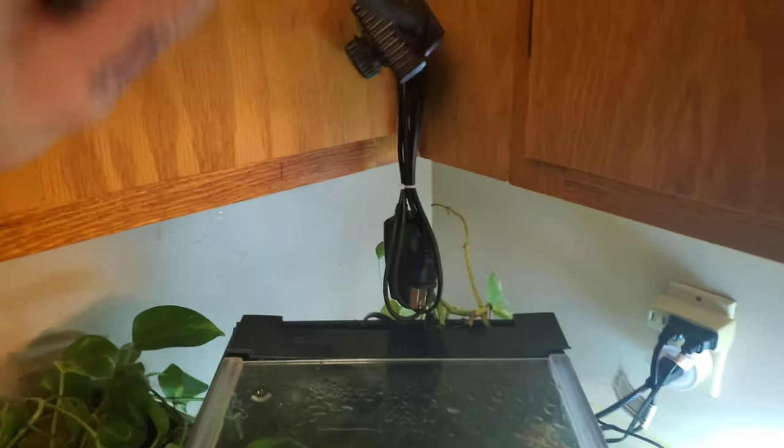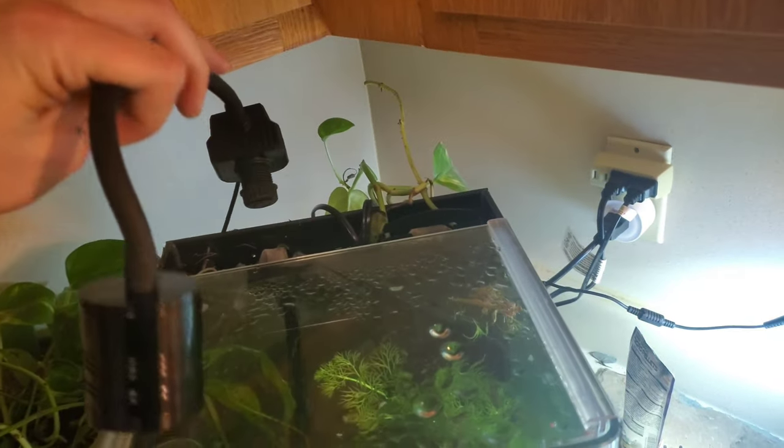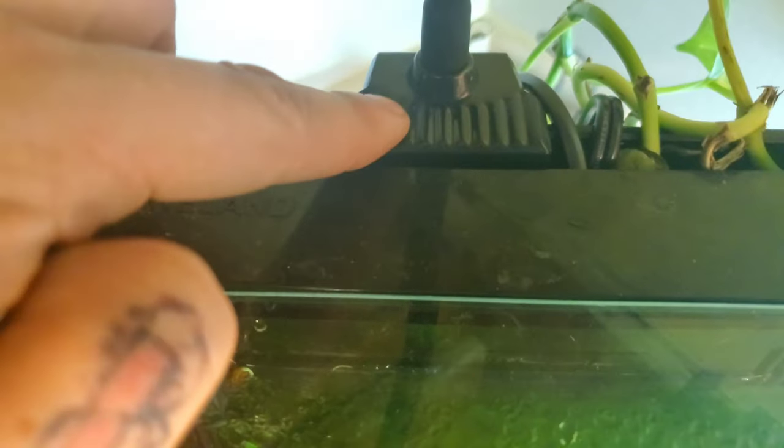I got the Tuna Sun off the aquarium and this is literally just going to go behind here and slide onto the back. What's pretty cool about this Marineland Portrait is you can just remove your back lid like this — there's a bunch of stuff to do to the back of this thing to make it better; I'll make a video on that in the future. This will fit perfectly right here and slide right onto the back. You just take this little screw, tighten it, get it nice and snug — easy to turn. Best part is once you get it on there you'll actually be able to use your back cover, as opposed to most lights which are a lot bigger and won't allow the back cover to stay on.